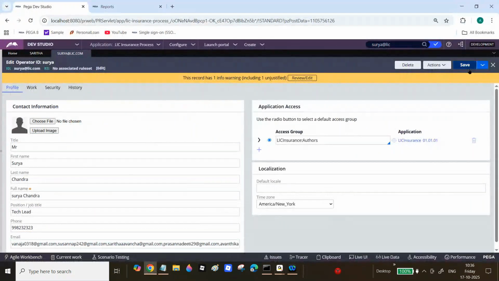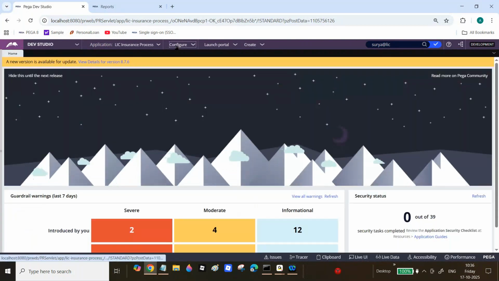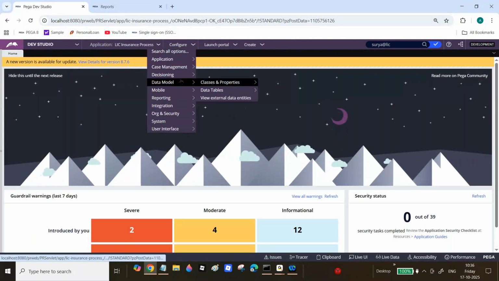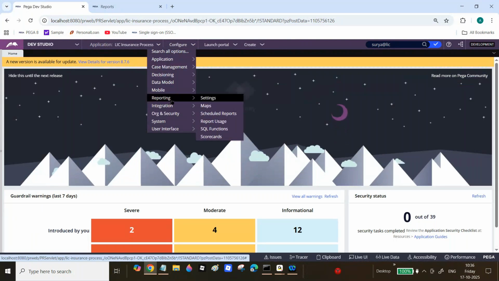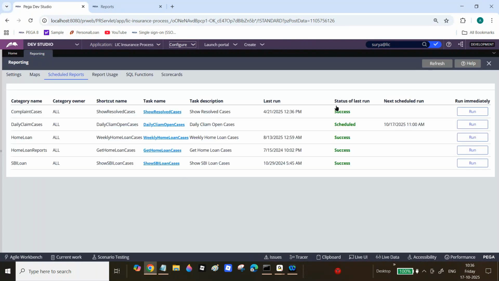Now see here, I scheduled, for example, 11 o'clock, we will get the reports. Where can we see this? Go here, all scheduled reports, where every day you people will get it up to 5 days. Now see here, scheduled reports. This is the navigation we will follow. This is the report we created, daily claim cases. Scheduled today at 11 a.m., you will get the report.